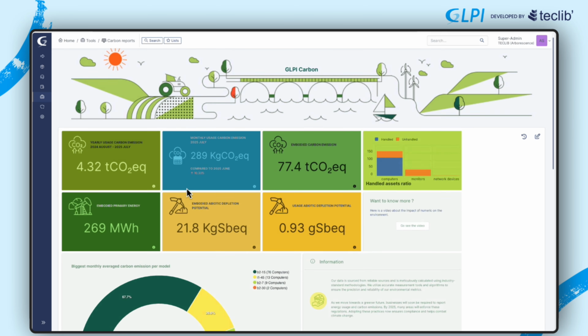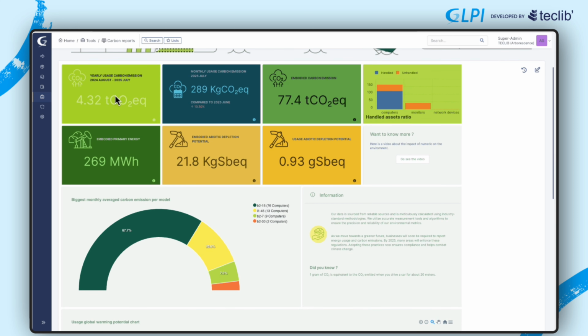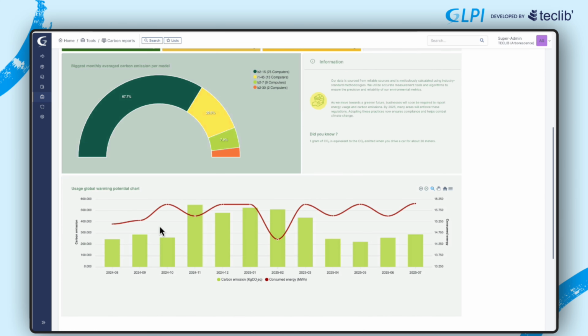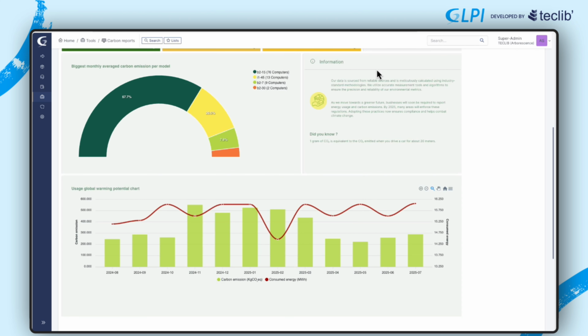A clear dashboard that helps companies make better choices, whether it's smarter investments or adopting a real strategy of digital sobriety. The fleet's abiotic resource depletion, primary energy consumption, and carbon emission rates are important updates to measure environmental impacts of digital assets.